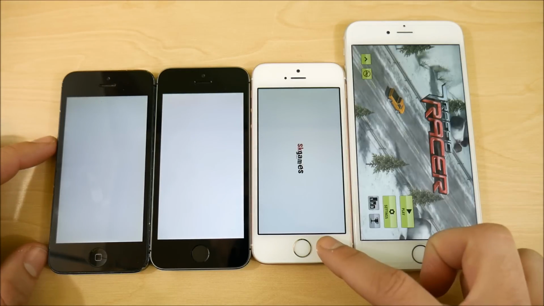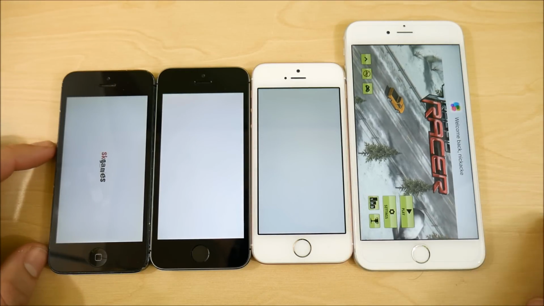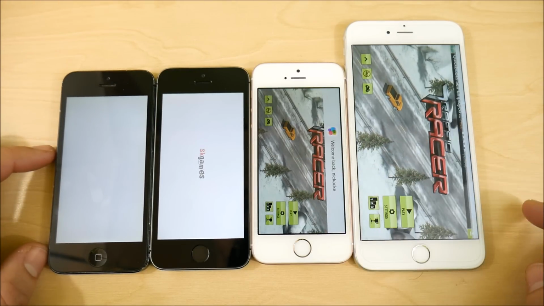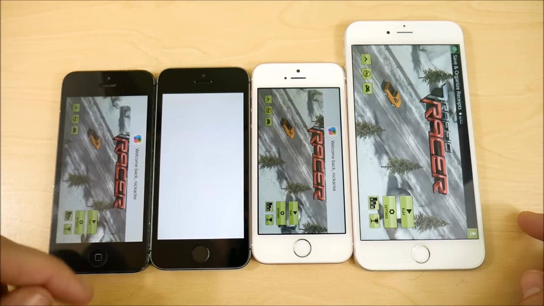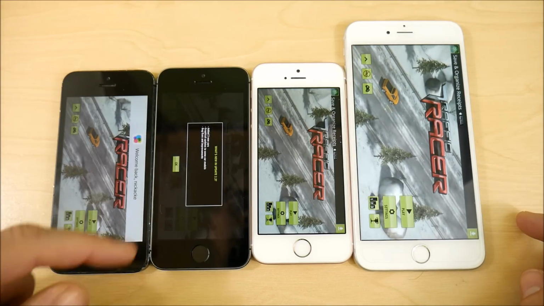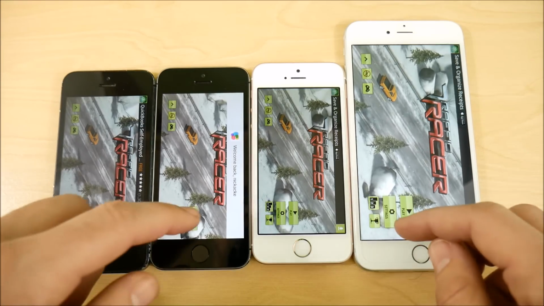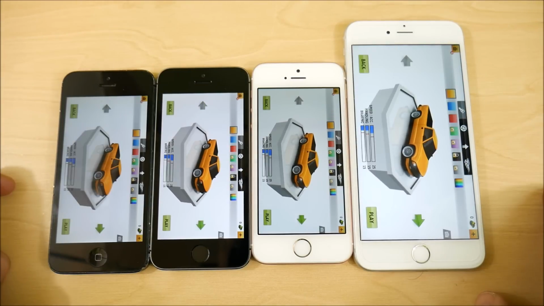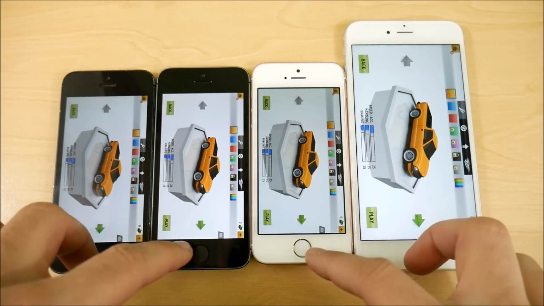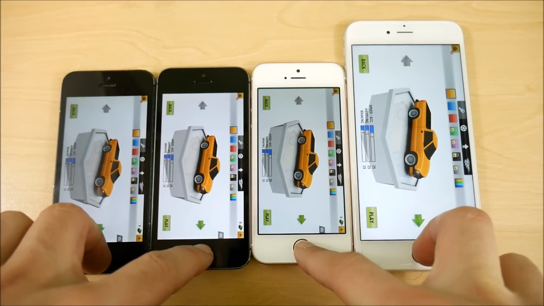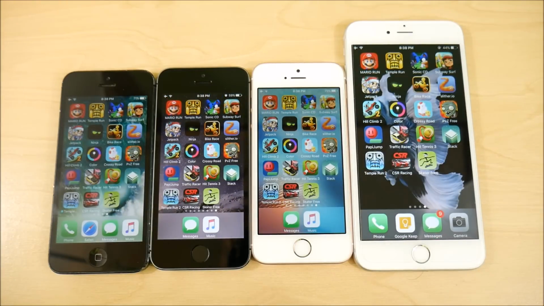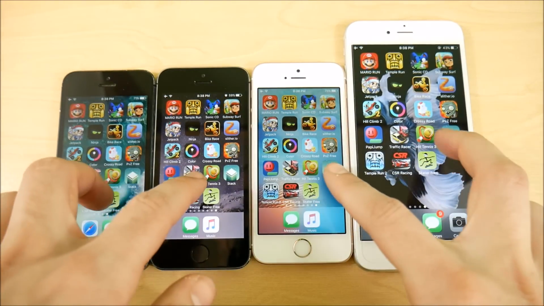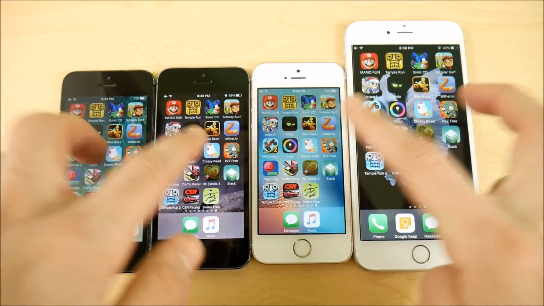SK Games are showing first on the 6S Plus, now the SE. So the 6S Plus is way ahead on this one, and that was a totally fair test. So we're going to give this one easily to the 6S Plus. iPhone 5 surprisingly in third. So I don't know what's going on with the 5S there, but the 5 is definitely keeping up here with the 5S in this particular test. Not saying it's a faster phone, but something's going on with the 5S, and it's not keeping up too well with the 5 in that previous test.